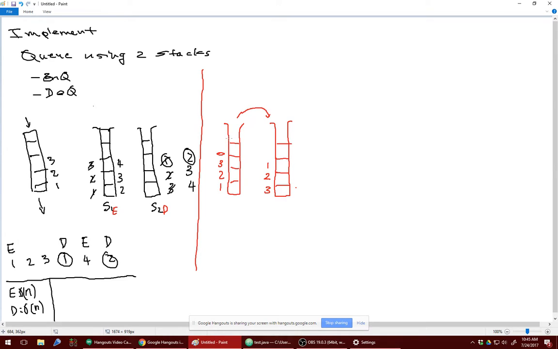Could you think of a way to make that work? So you have 1, 2, 3. We've DQ'd 1 here. So now this is empty. Now we NQ a 4.